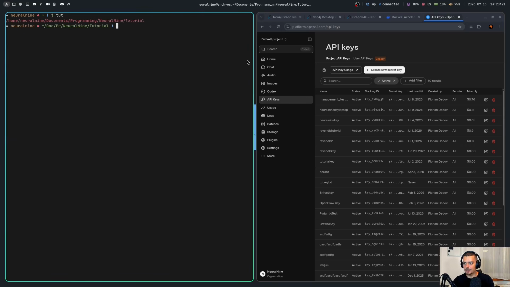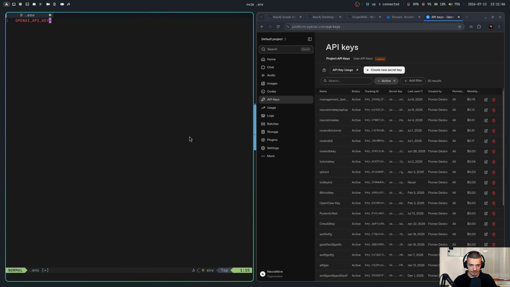In my case, I'm going to go into the tutorial directory, and here I'm going to create a file called .env. And in here, I'm going to place OPENAI_API_KEY equals, and then here I'm going to put now my key, which I'm not going to show on screen. And later on, we're going to load this key into the environment by using a Python package so we can actually use it with LangChain, which is what we're going to use here for the agent.